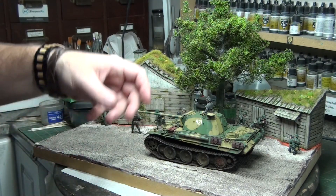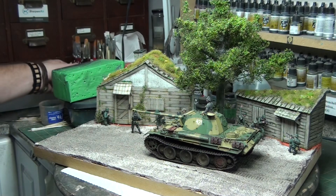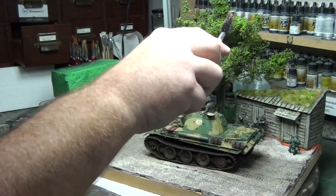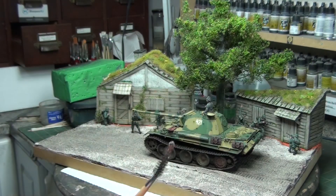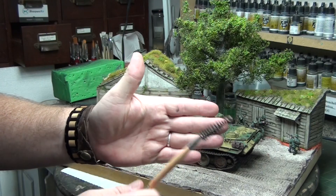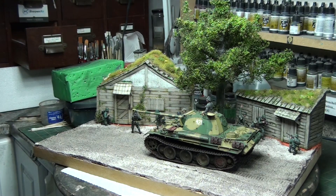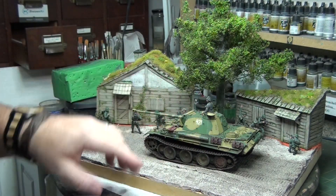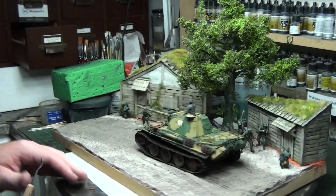Once it was completely coated in DAS, I took a brush and dragged it down the trunk, basically making a bark texture, all the way around — the branches, the trunk, everything. Then I whacked the brush on the trunk and branches to make a stipple type effect, just in places. Then I took a flat scoopy tool and carved out a couple of knots. There are pictures of the tree on my Facebook page so you can look at it up close there. I carved a couple of knots in it, then let it dry — actually I hit it with a heat gun and dried the thing. It took about an hour before I could handle it.